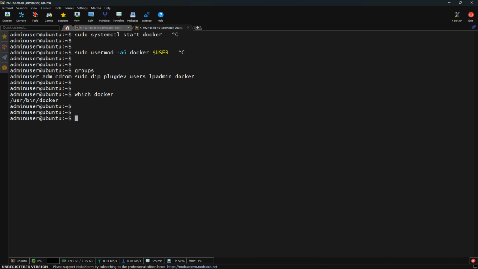At this point, Docker has been successfully installed on Rocky Linux and Ubuntu. We have verified the installation, configured the permission, run our first container, and learned how to troubleshoot common installation issues. That's the end of our demo. Let's switch back to our slide.